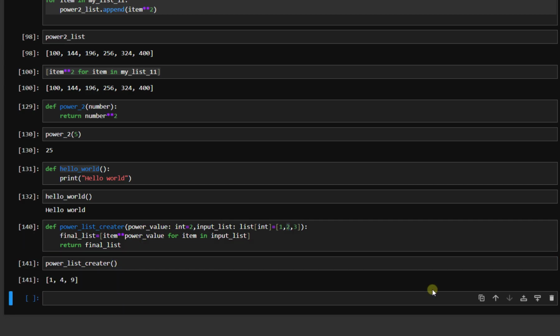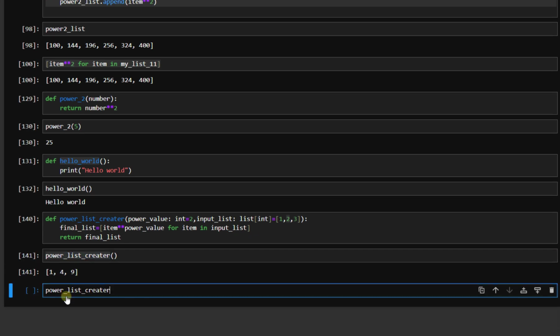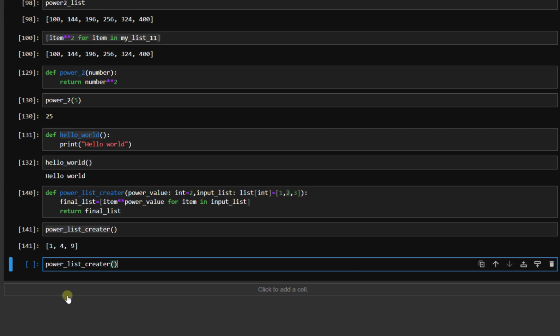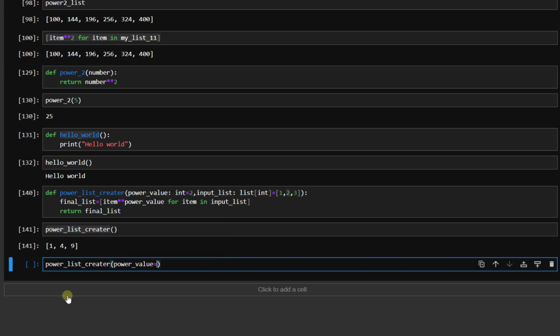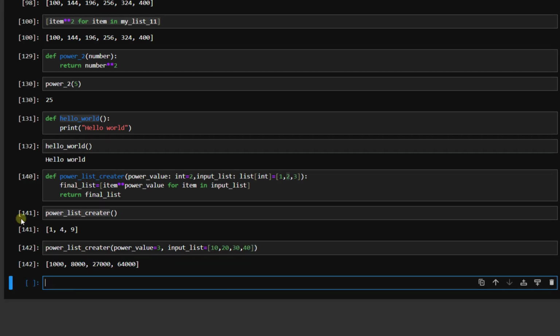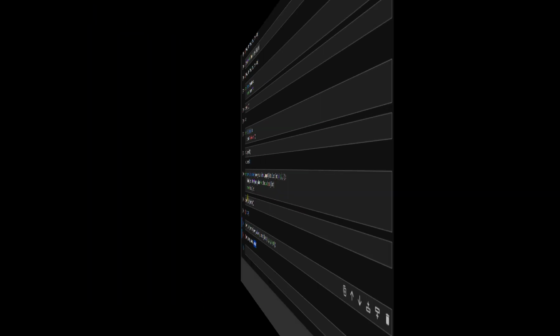So then it will return 1 through 9, but I can change it, and I can say, okay, power value I want it to be equal to 3, and input list I want it to be equal to, for example, 10, 20, 30, 40. And if I press shift and enter, this is the result: 1,000, 8,000, 27,000, and 64,000. This is the result of this function.